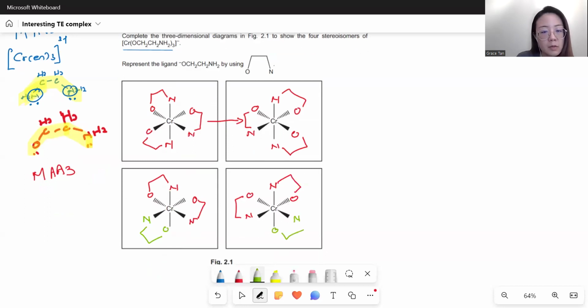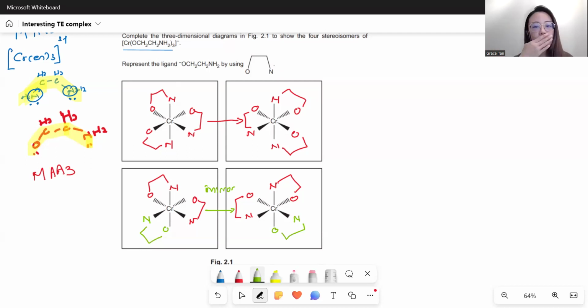So we can see that this is also a mirror effect of my third and fourth drawing. Okay, so what I actually did was, normally when you want to create another isomer, we try to only swap one ligand, as in only one thing can be changed. So I only change it like this, from this combination; the rest must stay constant, okay?